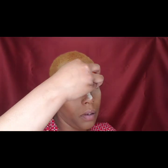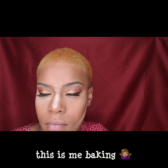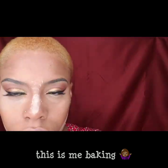And now I'm going to go back in with that damp beauty blender and blend out those creases I have in my under eye before I press in my Black Radiance setting powder. I only bake for a little while. So when I go in, I set all the areas that I highlighted, including my nose, as well as a little reverse contour. I don't usually bake too long. I just put the powder on and dust it right off with the same brush that I use to apply my foundation.